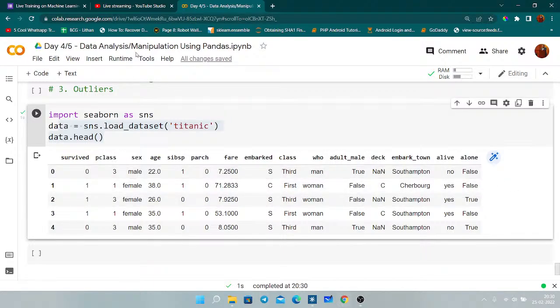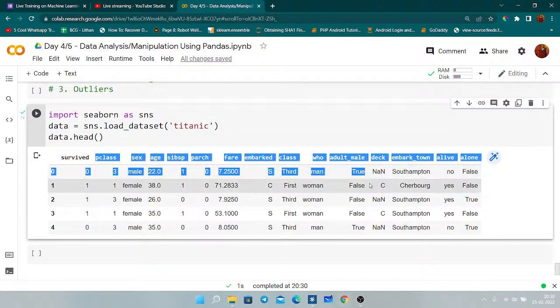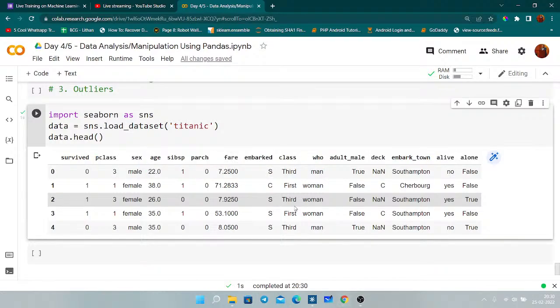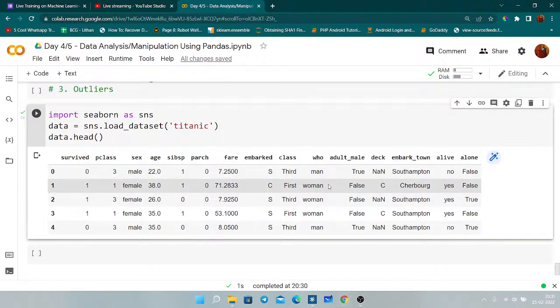I have written the code in the same file. There are some missing values here. You have to apply label encoding also. Label encoding I haven't explained right now, so you can leave that. But missing values and all things you can do here. Everyone do this, okay? Fine.